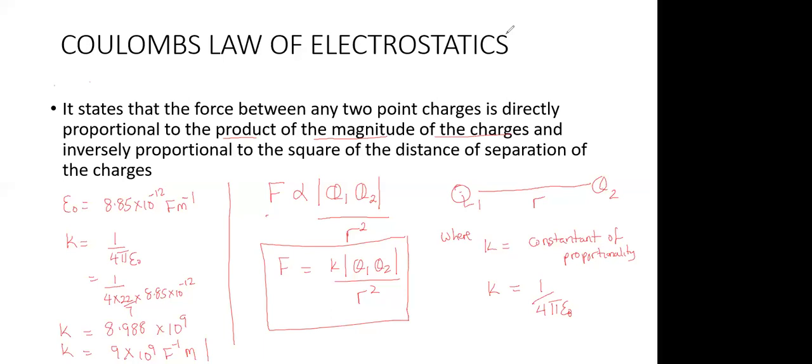About the SI unit. The value of K. Why is it different from the other one? Oh, now okay, the SI unit. Here it is farad per meter. And since I did one over farad per meter, what happens mathematically? I can write this as farad per meter, then to the power negative one. So when I apply the negative one, I get farad power negative one, meter power negative one, times negative one, which gives F power negative one, M power positive one. That's why it has changed, because you have said one over.